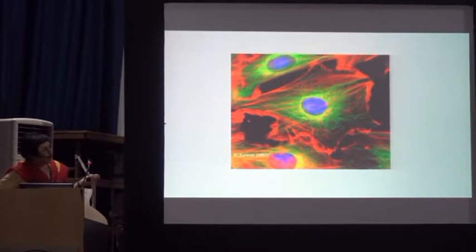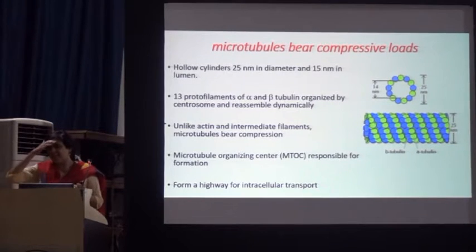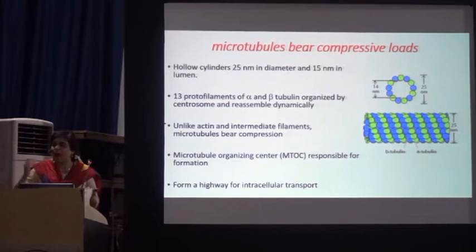If you look at the structure of this cell, you will see very definite cable-like structures which are present inside. So the microtubules which are present, and I told you that it's actually a hollow stick-like structure, completely hollow. Now, hollow structures are very useful in nature. If you've seen how bamboo trees are hollow, right? Have you noticed bamboo trees are hollow? You would have seen your bicycle fork is also hollow. Hollow structures are extremely good at reducing the bending stresses that you have.